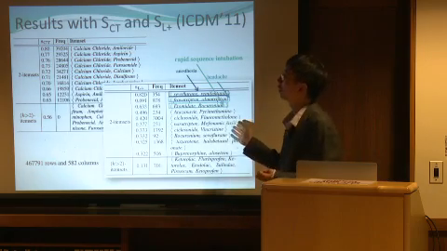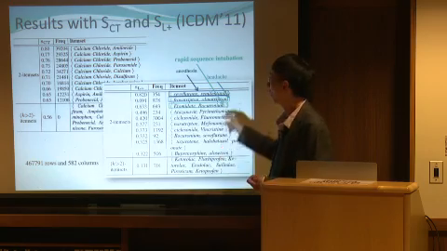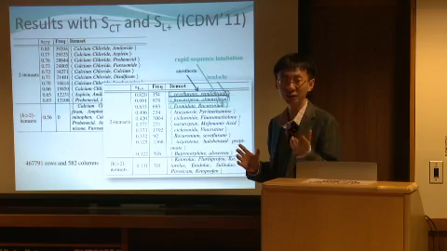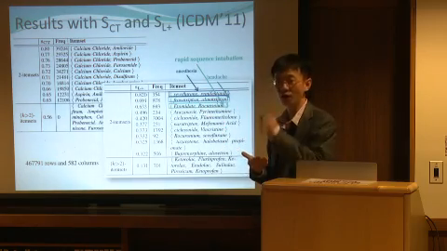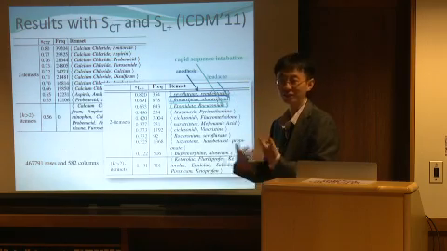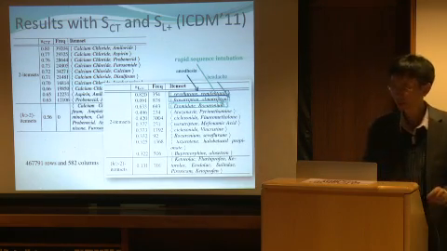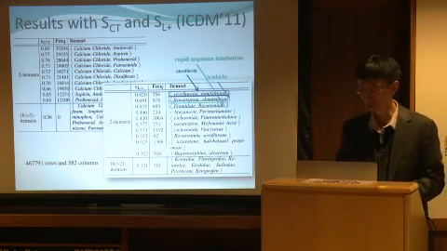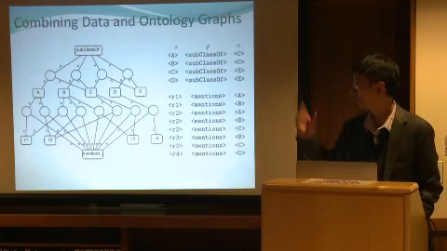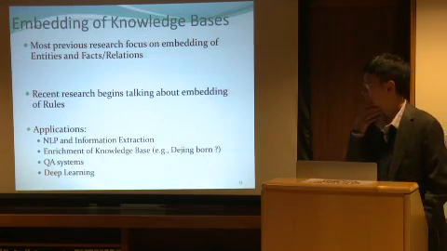However, we call this unsupervised learning because we don't know what the golden standard is. Whether this one should be ranked number one or that one should be ranked number one, we don't know. Just like Google, if you do a search, why a certain link is number one or a certain link is on the first page, that's unsupervised. But this at least makes sense to the medical doctors. So this is the previous work we have done, also based on what we call the hypergraph, and then the current work.